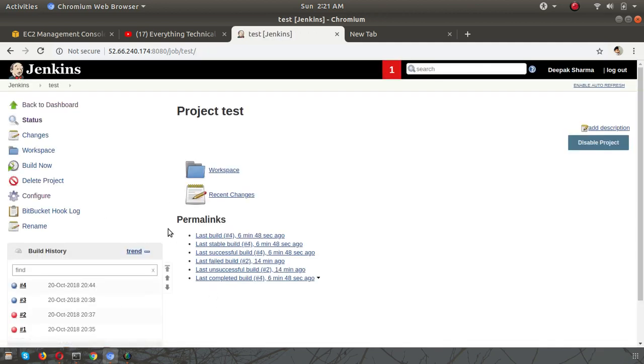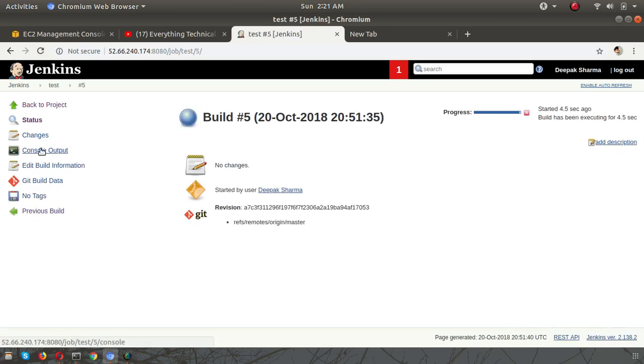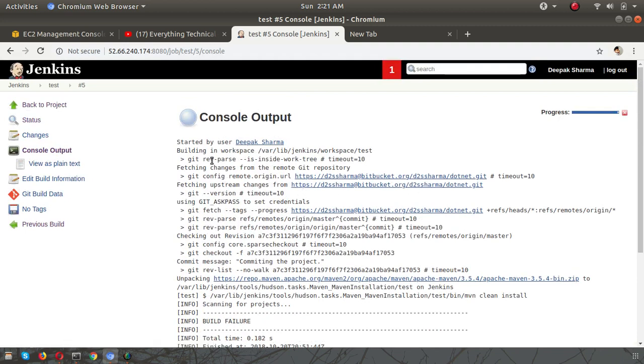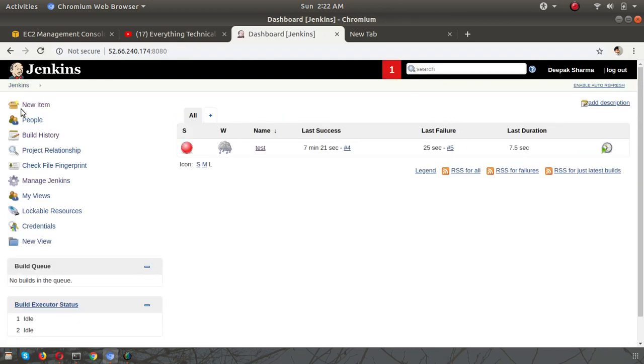Okay, so I have saved this, and now what we have to do for the auto build trigger. When we create the build, it will create the build, but what we need is that when any developer changes any code, a build is created automatically, as an auto build trigger. For that we will do some other things. When we go to the configuration, this will fail, so we will see why it fails.